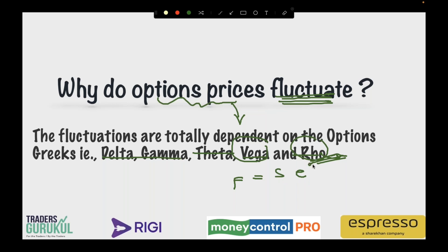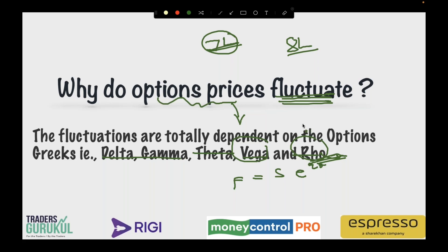Rho is the interest rate variable, and it remains relatively constant for many months until the RBI changes interest rates. The futures pricing formula is: Future Price = S × e^(rt), where r is the rate of interest and t is the time to expiration. This means futures also carry a time value. When someone buys a future, they are effectively borrowing the stock value from the market and must pay interest on that. That's why futures typically trade at a higher price than spot — that premium reflects the interest and time component, because markets are very efficient and calculate even minor differences.